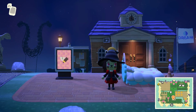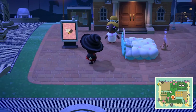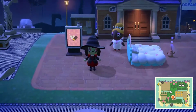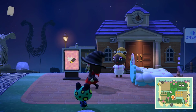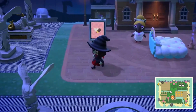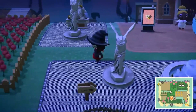Now, I'm just going to say that Aika Village, Nakia Village, is kind of a major downgrade. Well, not from the original, but basically it feels like a downgrade from the New Leaf version that was just spooky, but that's due to resolution and stuff. Animal Crossing New Horizons has much better graphics than the original.